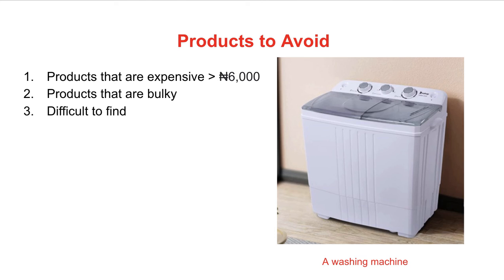Also, using 5,000 naira profit margin as a case study, if I'm going to sell 100 products to make 5,000 profit each, my total profit will be 500,000 naira. While the other person who is going to be selling 10 products at a 5,000 naira profit margin for each would make a maximum of 50,000 naira. Now, can you compare 500,000 naira to 50,000 naira? Definitely not. But both of you paid the same amount of money for shipping because your weight of product was 10 kg. So they will charge someone who will be shipping fewer products the same amount of money as they are charging someone who will be shipping hundreds of products, because both of them weigh the same.